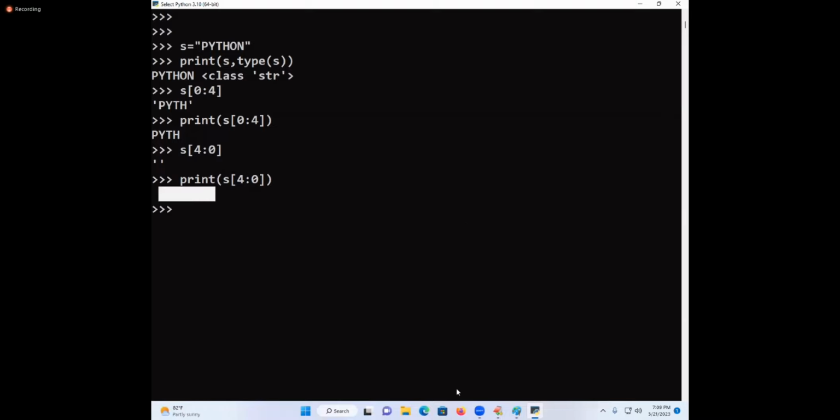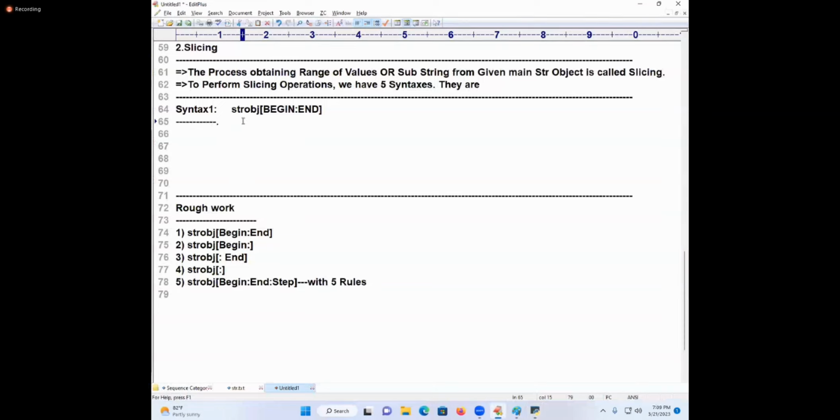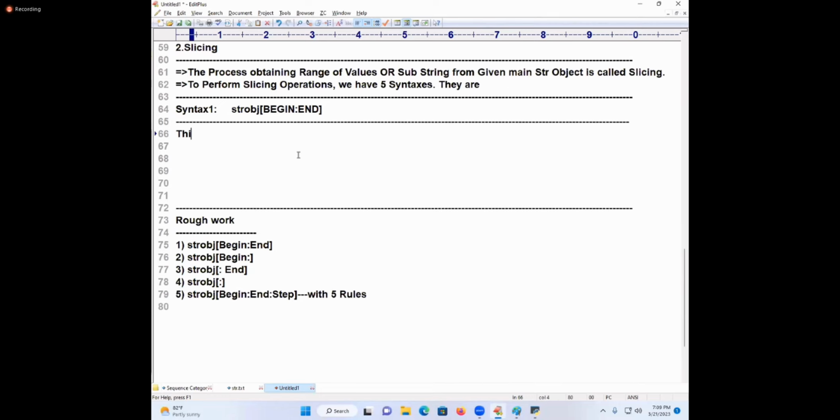Are you following? Now I am writing the formula. What is the formula? This is the syntax. I am writing here. This is the syntax. It is going to give you a range of values, a substring.